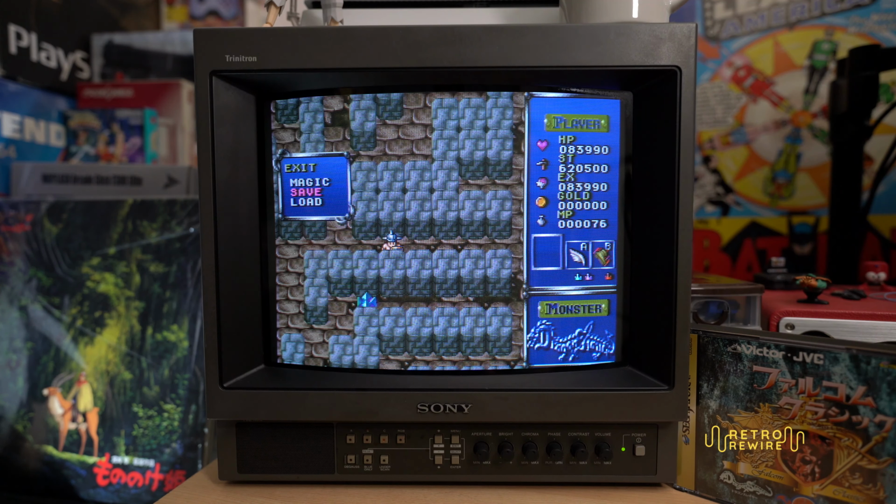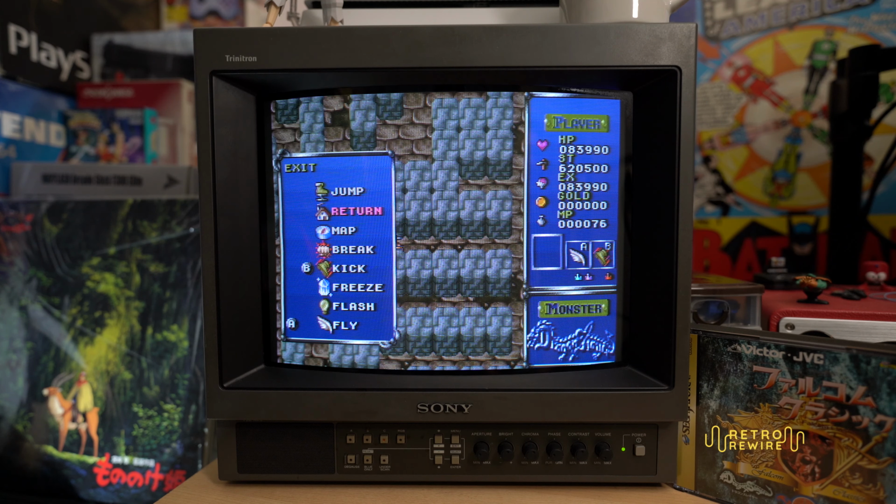Original mode. As you see in original mode, the HUD is on the right hand side, and this is closer to the original PC release of the game. We have 8 magical abilities. We have jump, return, map, break, kick, freeze, flash, and fly. And you could set 2 spells to the A and B buttons respectively.